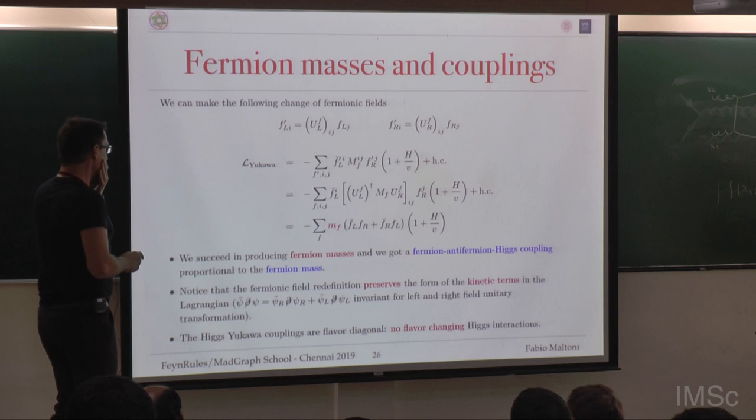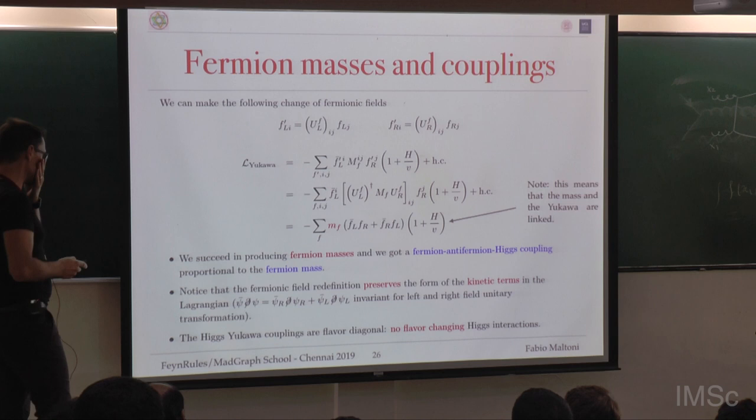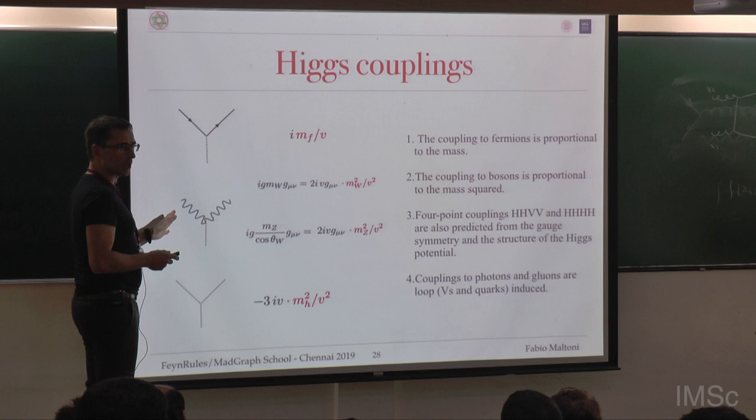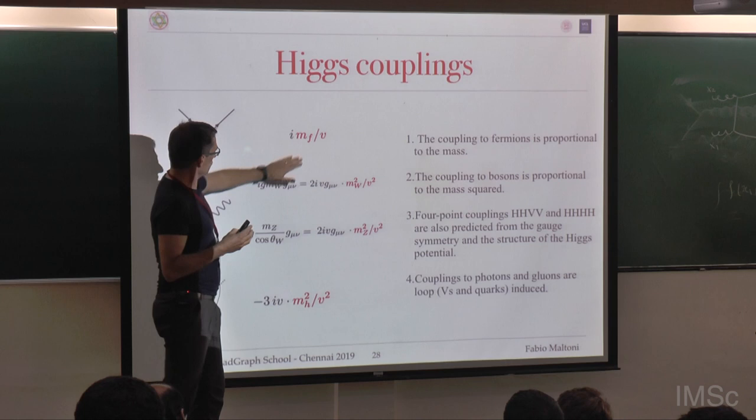Okay, so in the end, once you diagonalize this story, as I said, you get the mass term which regulates the Yukawa and also the mass itself of the particle. Okay. Now, this is the mixing, I don't care very much. So what I end up with is this scheme of couplings, where it's useful, right, to keep it. So this is not the way we normally are taught. So this, yes, right, the mass of the fermion is linearly proportional to the coupling.